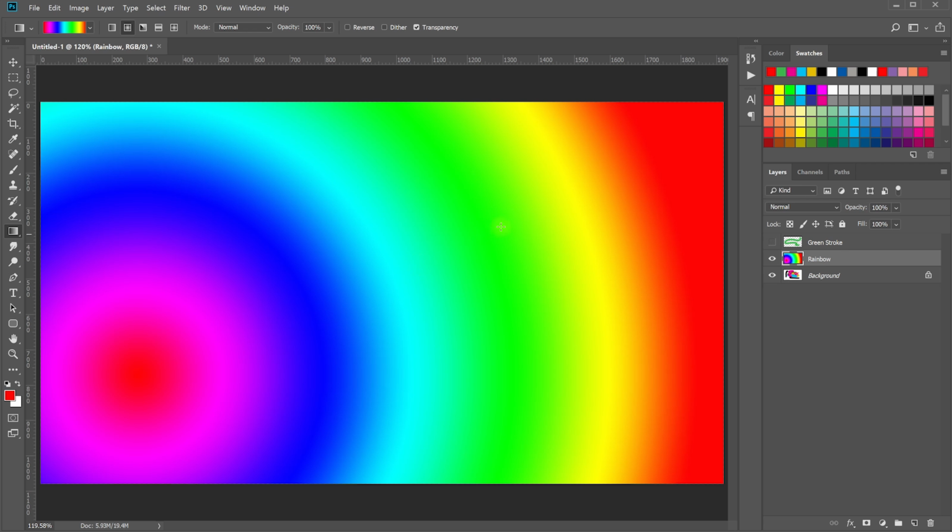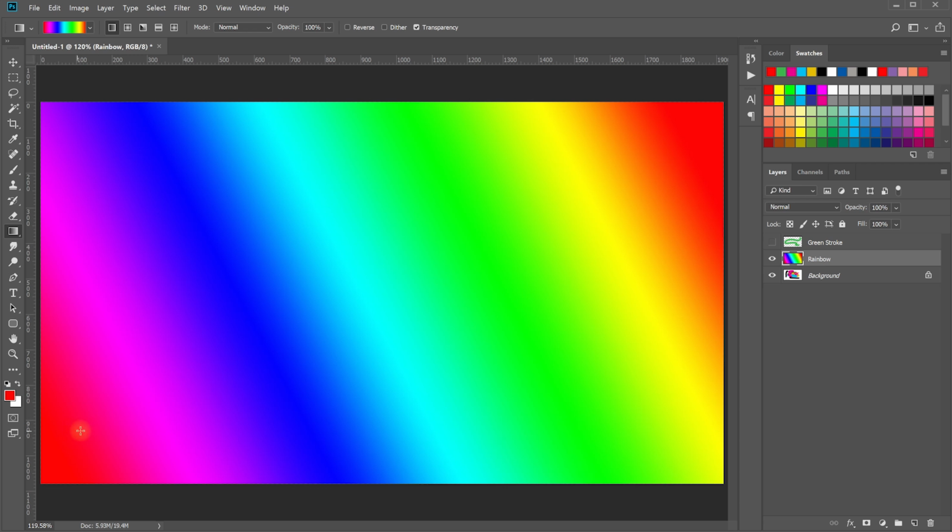And if you don't like the radial gradient in the tool options, let's just change this over on the left hand side to just a linear gradient. Let's click bottom left all the way to the top right hand side and let go. And now I've got a nice linear rainbow gradient spanning all the way across my masterpiece. And if I feel that this is just a little bit too much color for me and I can't quite handle it, you can simply delete the rainbow layer by selecting it, coming down into the layer window and clicking this little trash bin here. That's just simply going to delete the rainbow layer.